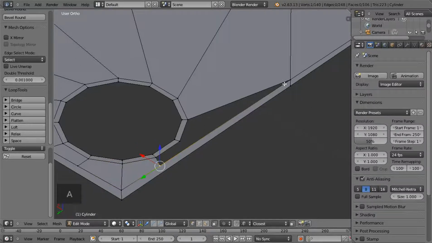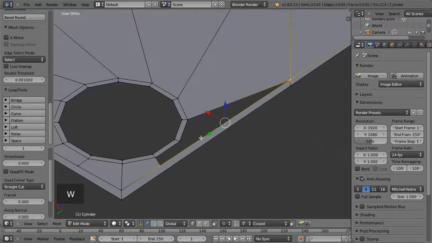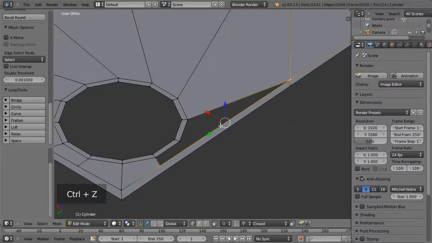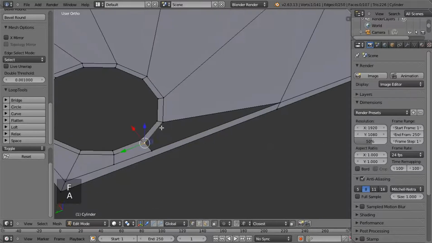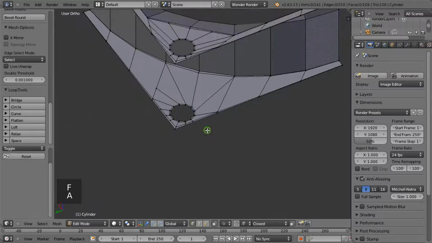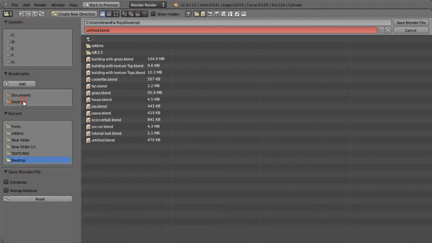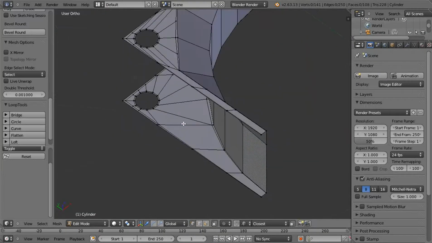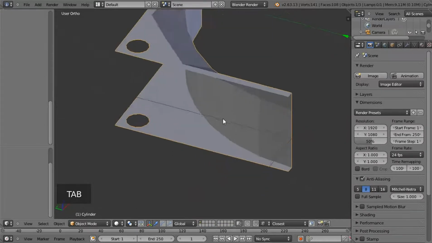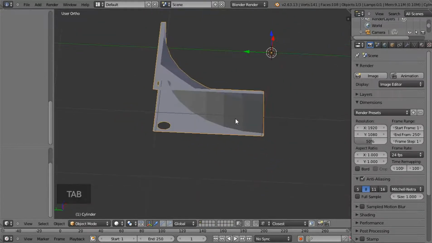Okay, once you fill these faces, I save this file on the desktop. Now once you add the faces, you can get this shape like that.